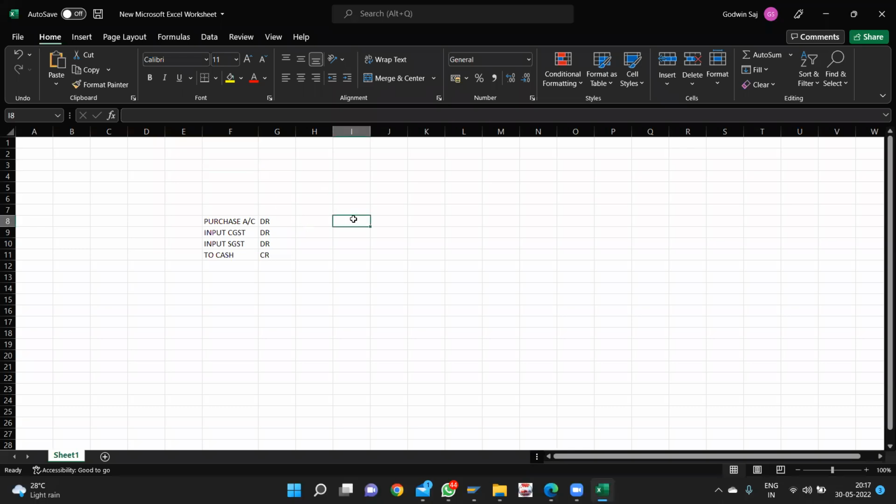Okay. And while sales, the entry will be cash account, debtor. It should be output.